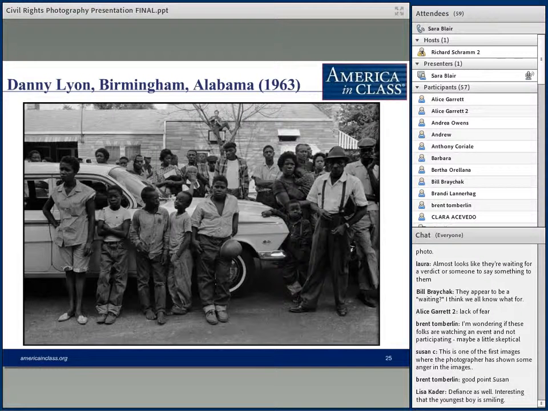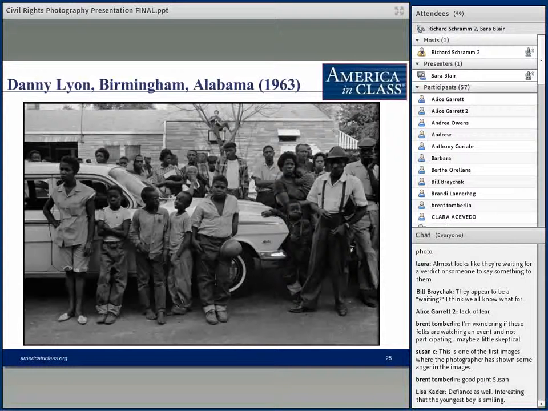That makes it something other than a straightforward news image. The guy in the tree back there with the camera, he's going to get the straightforward news image of the funeral cortege going by. But this image, in some ways, is much more important. And it asks us to think in a very different way, I think. Yeah. So, Lisa Cater notes the defiance that we see in this picture as well.